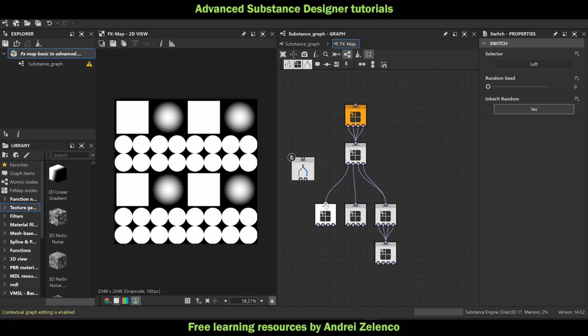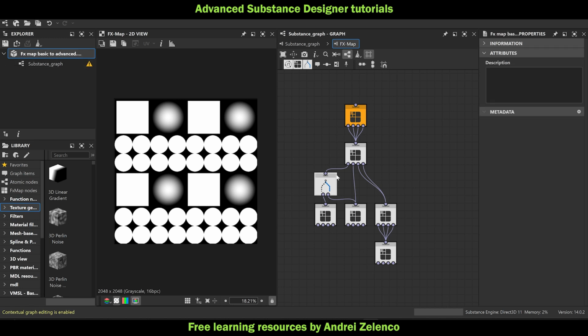For example, we have this and this, and you can put this here and then maybe put a condition inside this, and then it changes between these patterns and stuff like this. So I think this is a really powerful and interesting workflow that I haven't tested yet.